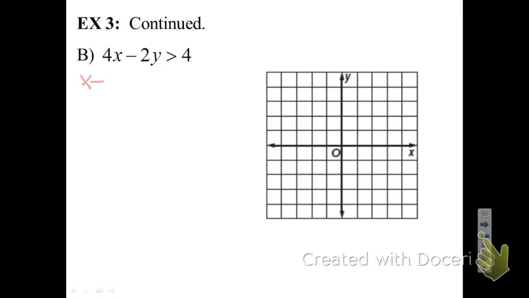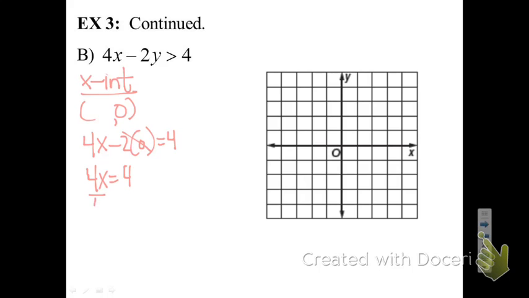So our x-intercept is when the y value is 0. I'm going to put 0 into my equation for y, and I'm going to change this to an equals instead of an inequality, and this goes to 0, so I'm left with 4x equals 4. To solve that, we divide by 4. 4's divide out on the left, and the 4's divide on the right to give you 1. So we have an intercept at 1, 0. For our y-intercept, we now replace the x with 0.